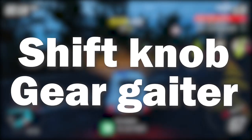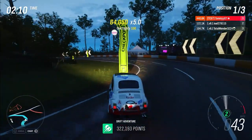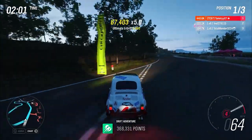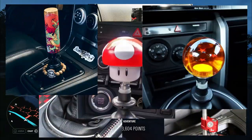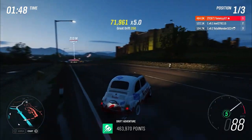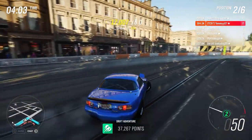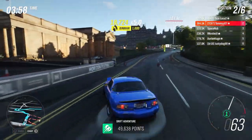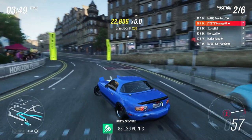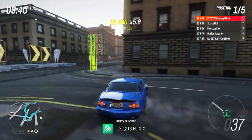The next mod is a shift knob and gear gaiter — another mod I've done on my car that completely transformed the way it looks. Most cheap cars have a terrible looking gear stick and gaiter, like mine which had a horrible tacky gear stick with a rubber gaiter. There's a huge range of gear sticks out there so you'll definitely find something you like, and it's a super easy job — you literally unscrew the old one and screw the new one on. The gear gaiter may be slightly more difficult depending on your car. Just think carefully before going for an extra-long gear stick as you'll probably regret it. My gear gaiter and gear stick combination only cost me about £30, and you can do this for as little as £10 or as much as £300.